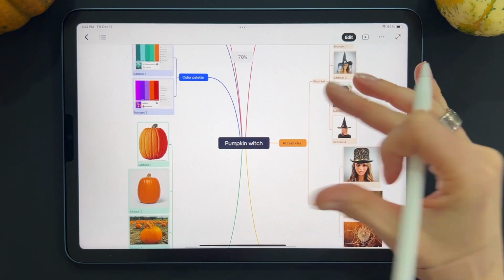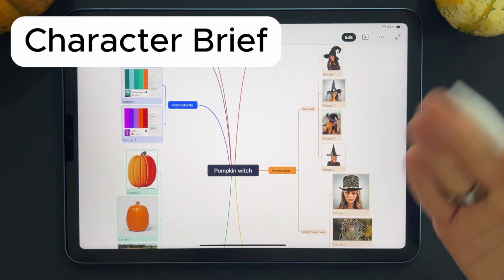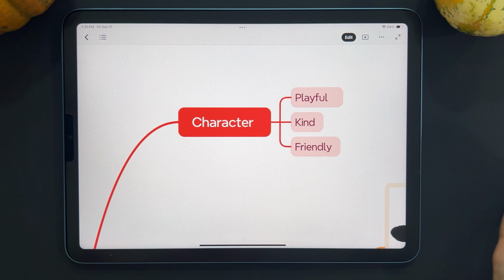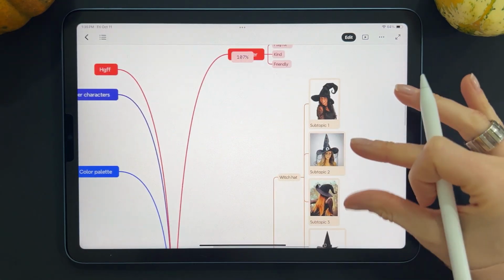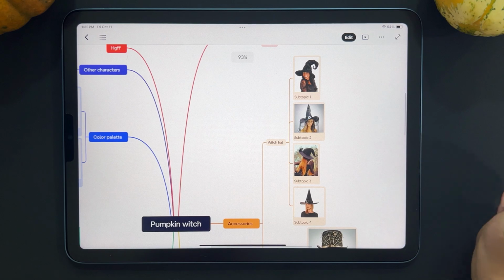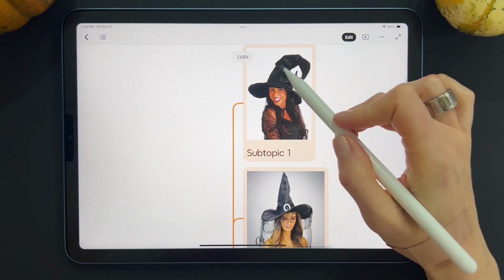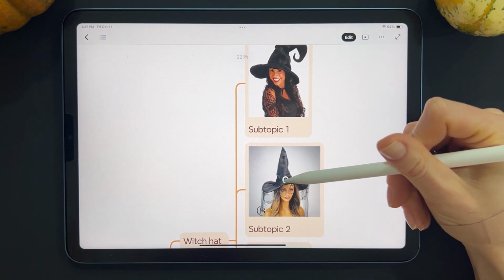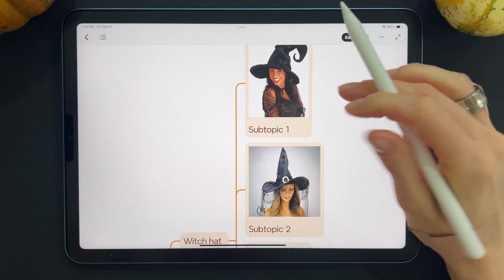So my idea, my storytelling would be some pumpkin witch, right? I'm combining the pumpkin and the witch, and I want my pumpkin to be playful, kind of friendly. I don't want it to be a spooky scene. I also want her to have maybe the attributes of a witch, probably only the hat and maybe the broom. And I was looking for just some Halloween costumes, and I found interesting details. Like I probably want to have a buckle on my witch, pumpkin witch.